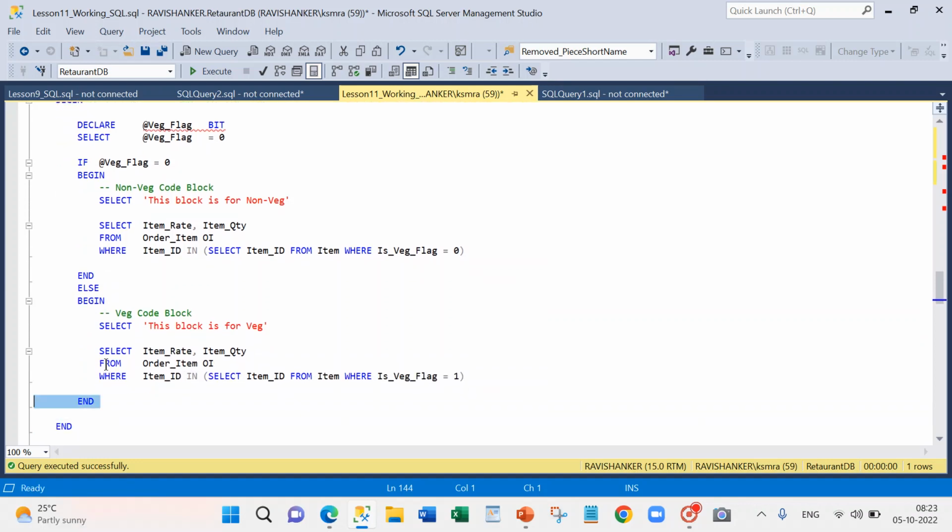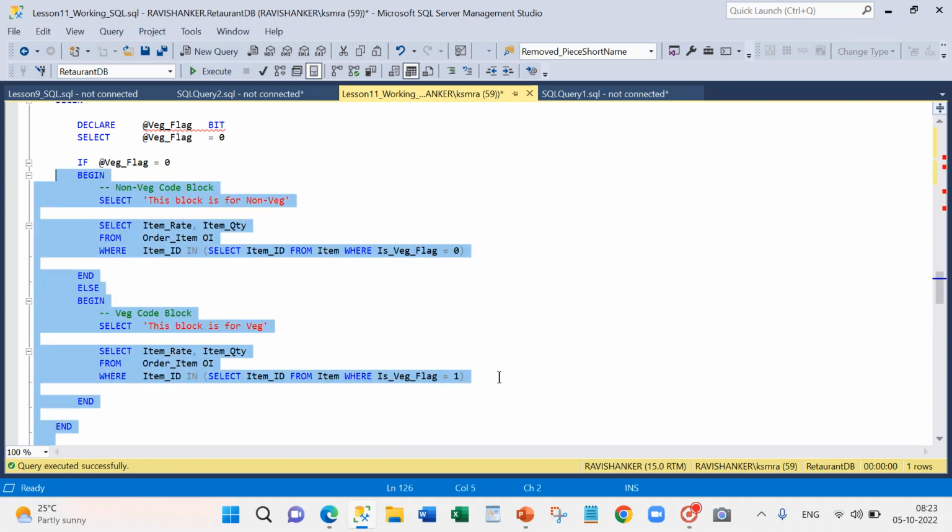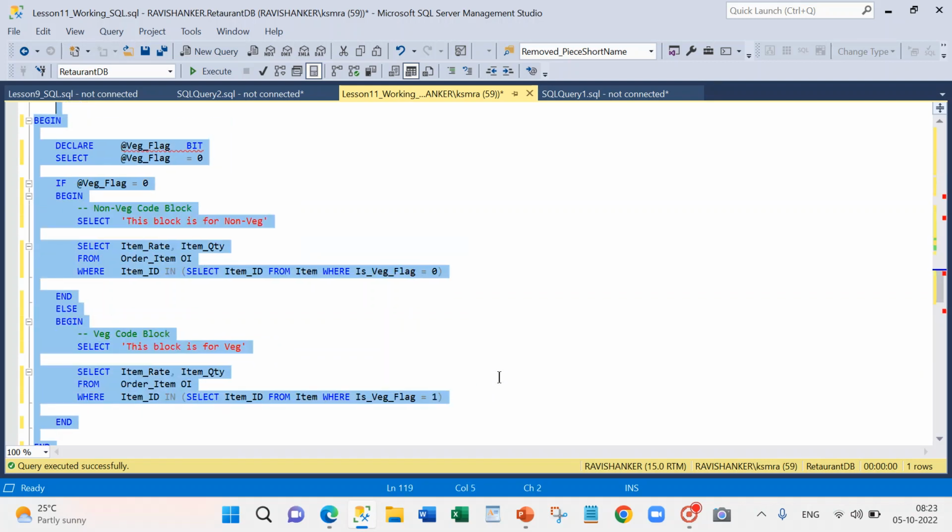You see, always, when you write a begin and end block, the formatting is important. You see how well I've written. This is for the first begin. This is for the second, else begin. So that when you look into the code, you can easily understand. And between the block, you always put one more indentation, so that it is very easy for reading, right? It's better than writing like this, right? So for example, if I don't put it this way, how would the code look?